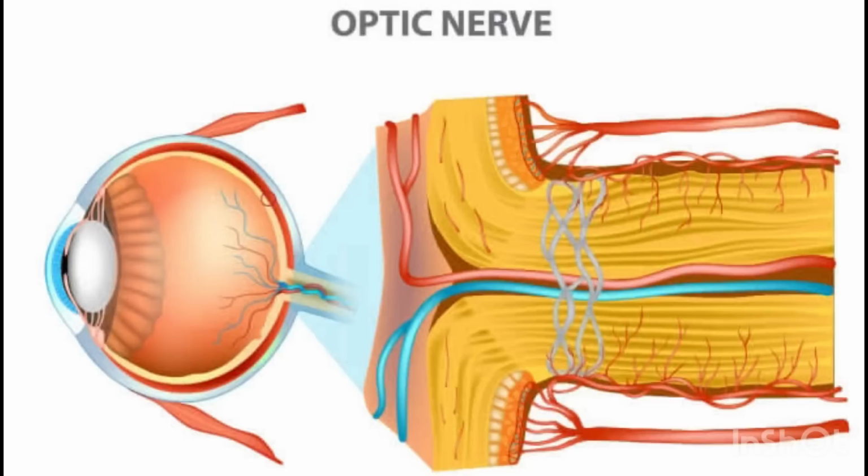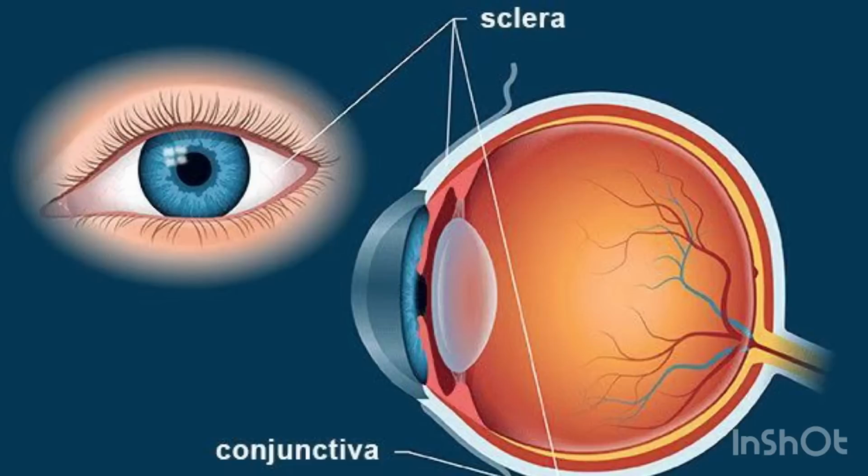The sixth main part of the structure of the eye is the sclera. The sclera is composed of dense connective tissue rich in collagen fibers. These fibers give the sclera its strength and durability while maintaining eye shape. The collagen fibers are organized in a way that prevents the sclera from being easily deformed while still allowing for some flexibility.